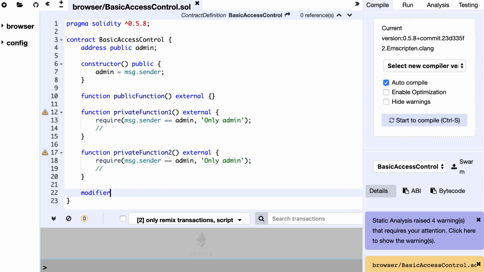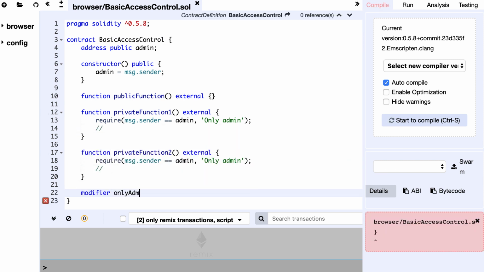So here we define a modifier that we call onlyAdmin. A function modifier, if you have never heard about this before, is a piece of code that we can attach to other functions before they are executed. Let's see how this works. A function modifier can take some arguments, but in our case we don't need any. A function modifier doesn't take any function visibility like public or external, because by default a modifier can only be called by the smart contract where it's defined or any other smart contract that inherits from it. So we don't need to specify any function visibility.